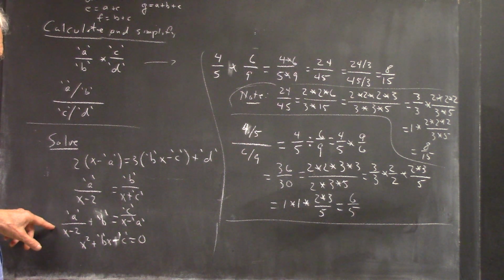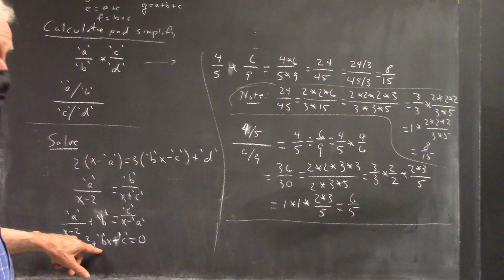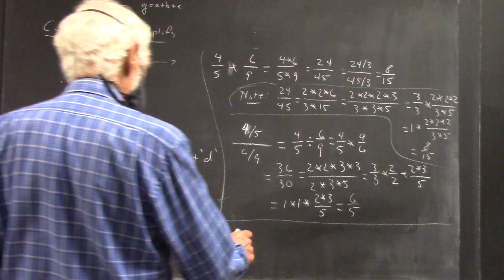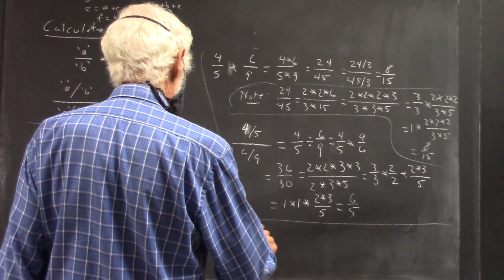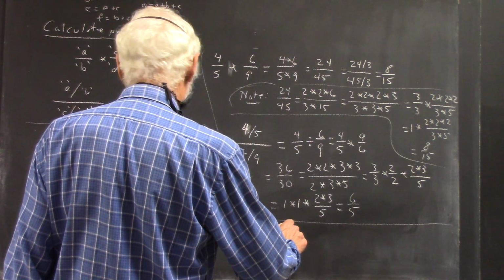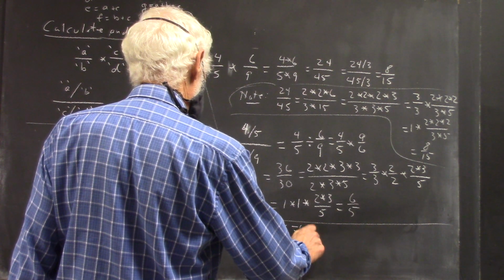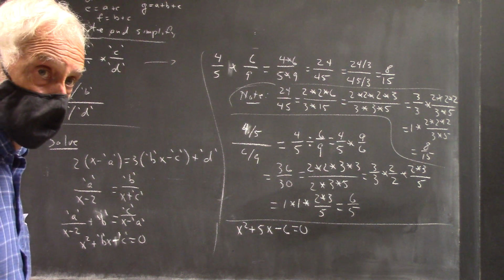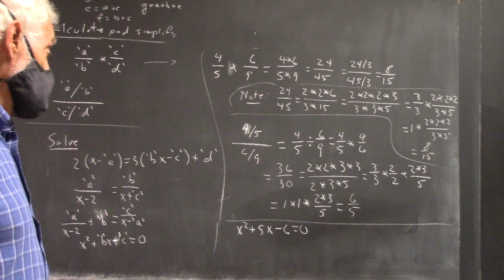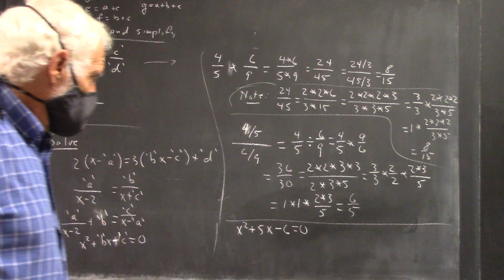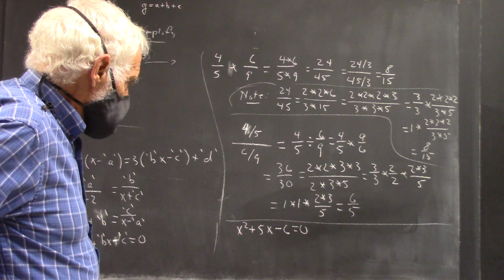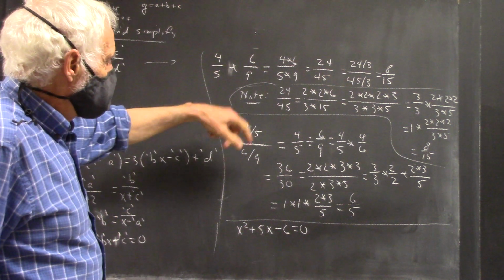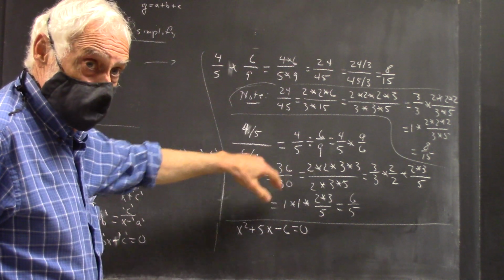So we can go to these two and then this one. I'm going to actually take care of this one. It's very simple. In my case, it would be x squared plus 5x minus 6 equals 0. Now it turns out I can solve that by factoring, but that's another topic. We'll get to that. And of course, you've got to be able to do the factoring before you get to the place where you apply these ideas here.